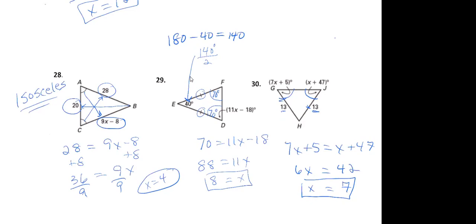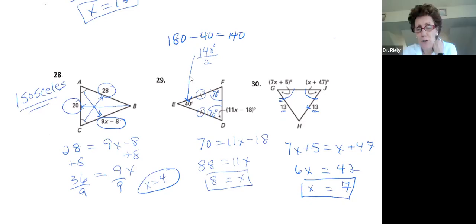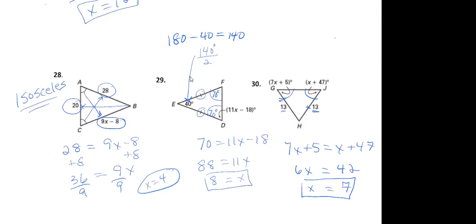I was wondering, if I had to do this on a test, I would basically do the same thing with dividing and everything? Yeah, that's how you would do it. You would say, okay, if I have 40 degrees already, that means I have 140 left, and the two angles at the bottom have to be equal. So I divide it by 2, and that gives me the 70 and the 70. Okay. All right.